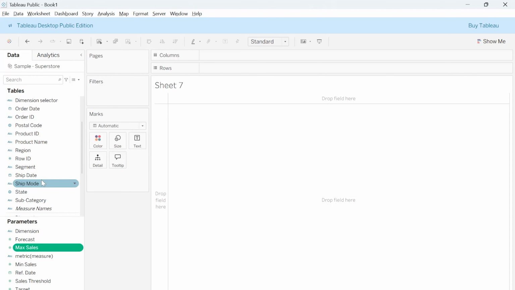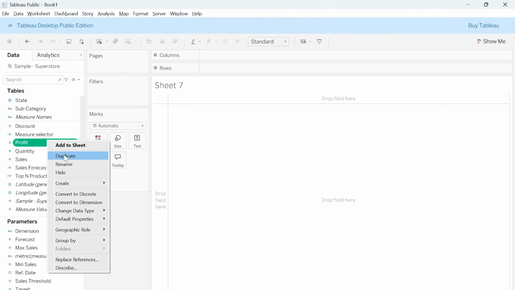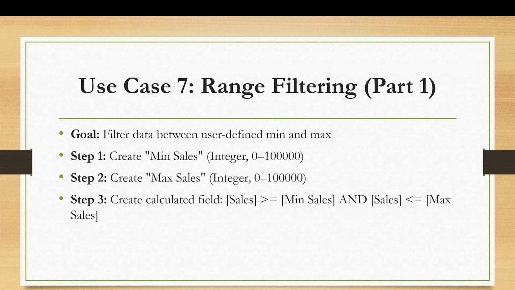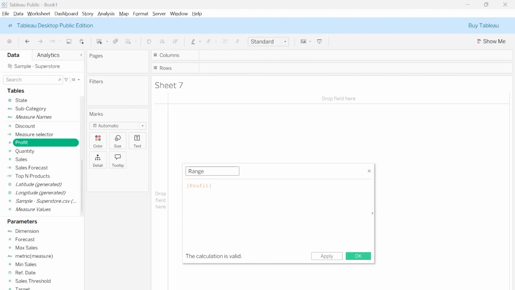Okay. Now I will create a calculated field. Create calculated field, and I will name it sales range selection.